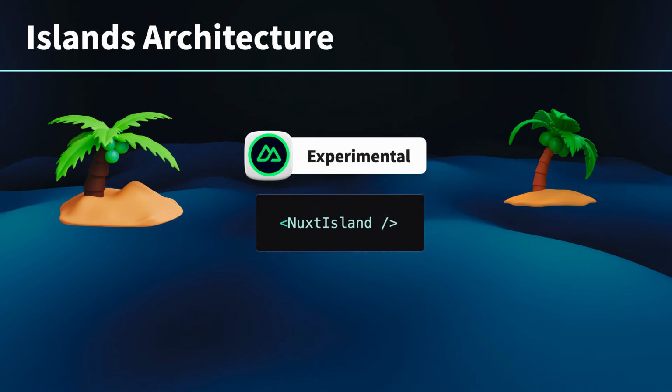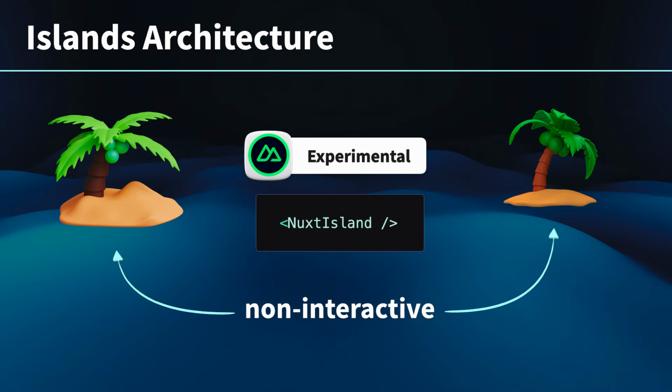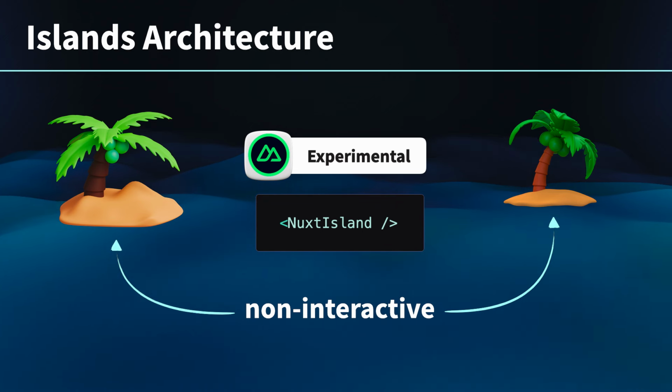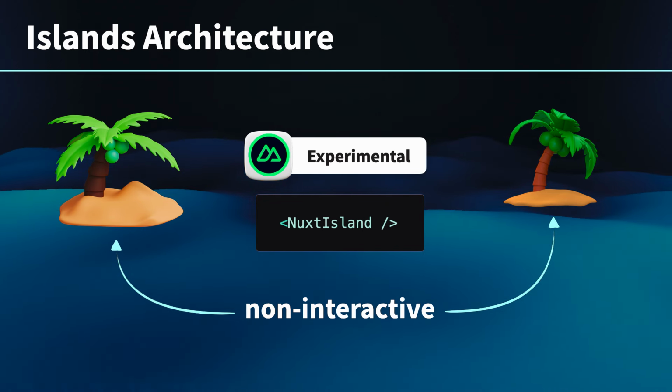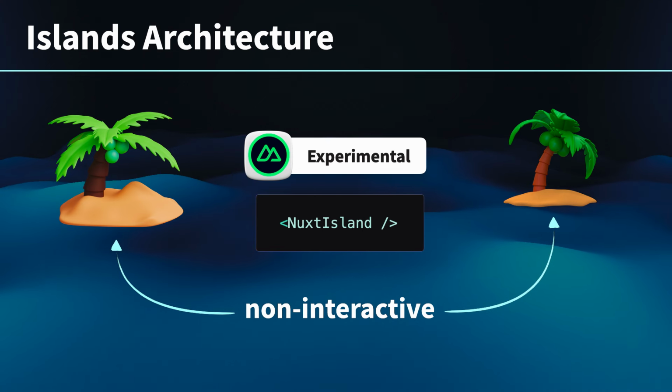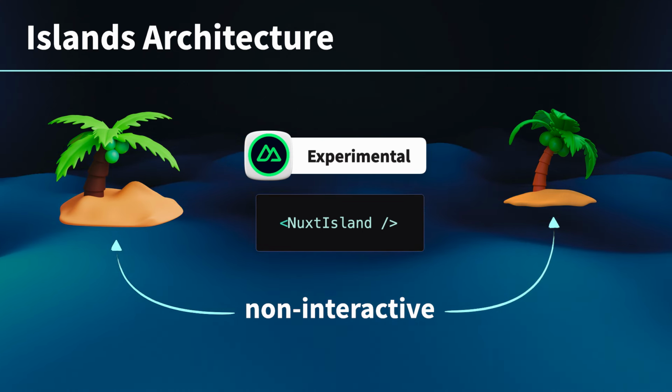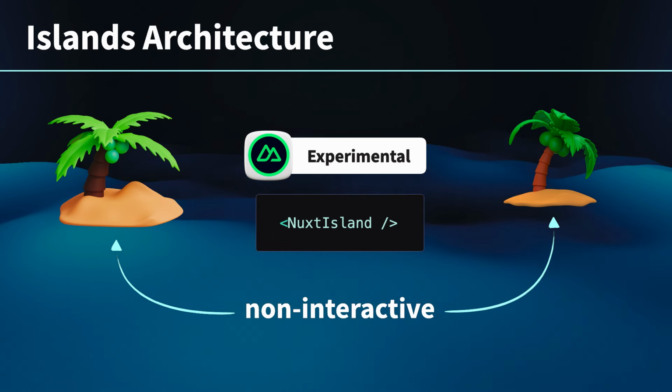The islands in this context are inverted. In the Nuxt context, the island is the non-interactive component, which to me makes sense because if you don't want the component to be hydrated, it's not getting wet, it's staying dry, it's sandy, it is on land, so therefore it is the island. And then anything around it is hydrated, so therefore it is the ocean, it's the water. It receives that hydration. But that's just my take.